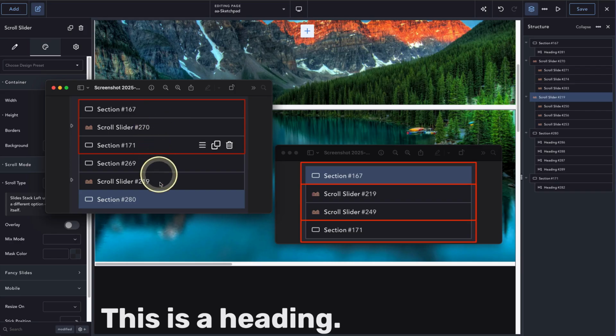GSAP is going to shove a load of artificial space under here that we can scroll into, and that is why your content looks like it's flying in, because this huge space is added. And you can turn that space off in order to have two sliders together, but make sure you turn the spacing off for the first one, but leave it on for the second one, so that there's still enough vertical room to scroll into, and then make sure the timing on both is exactly the same.